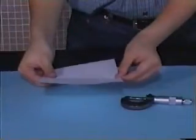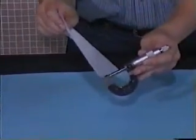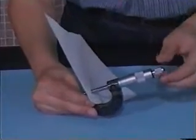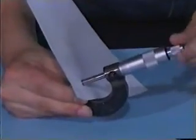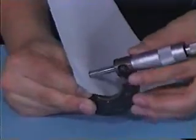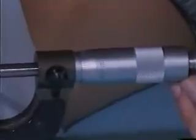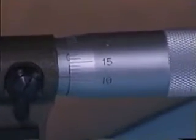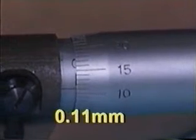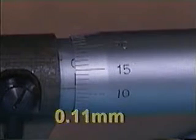To measure the thickness of this paper, we insert it into the opening gap, then wind up the button until we hear the tack-tack sound. We lock on the position and we observe that the thickness of the paper reads less than one mark in scale, which implies that the thickness is less than 0.5 millimeters and the turnable scale reading is 11, that is 0.11 millimeters.